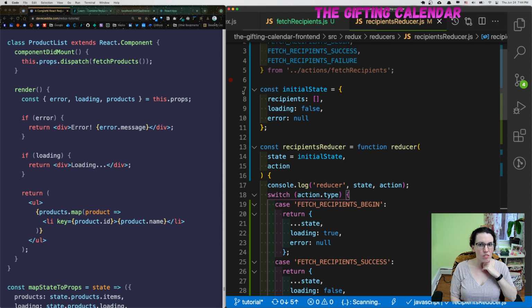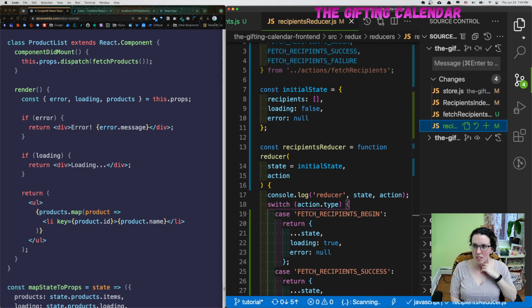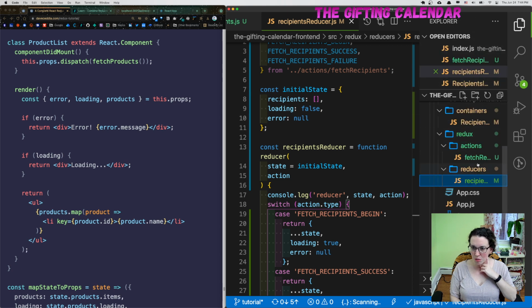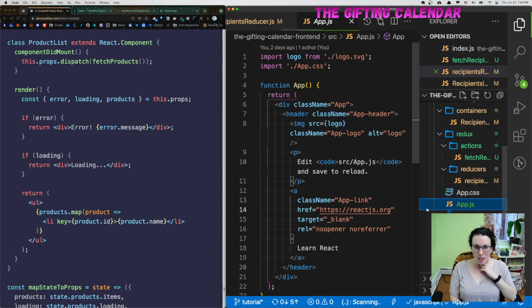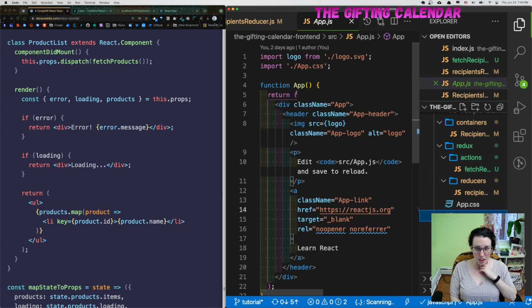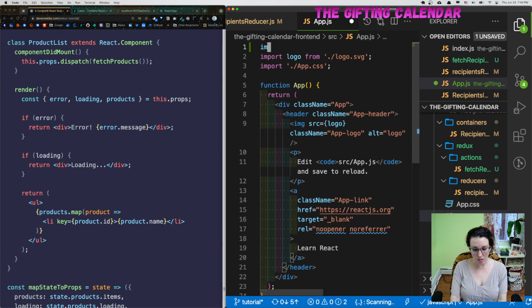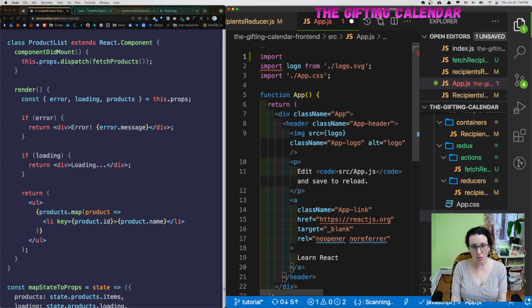Yeah, this is a little wonky, but we'll figure it out. Let's get app going. Oh, okay, app is gonna return the container. That's what we need. Import.